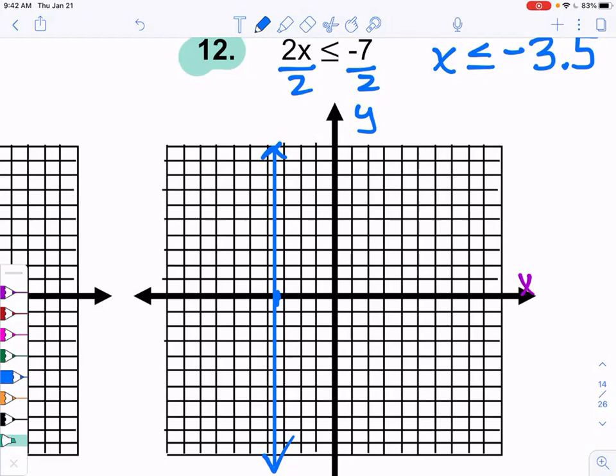Yeah, on the left. Positive numbers are on the right. Positive numbers are big. Negative numbers are on the left, and they are smaller. So we would shade on the left side of our graph. That is the only time where you shade left or right. Any other time, it's above or below the line. So less than is always below, except when it's a vertical line. Questions?